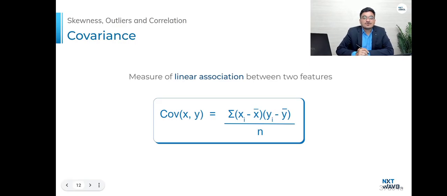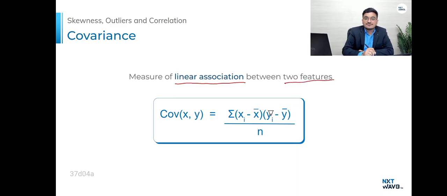Now let's talk about covariance. Covariance is a measure of linear association between two features in our dataset. So what it does is it helps us to find a proportionality within our features. Here, feature represents numeric features. And what covariance does is it helps us to identify how the change in one of the features affects other features, right? So let's first break down the formula for covariance, then we'll discuss covariance with an example.